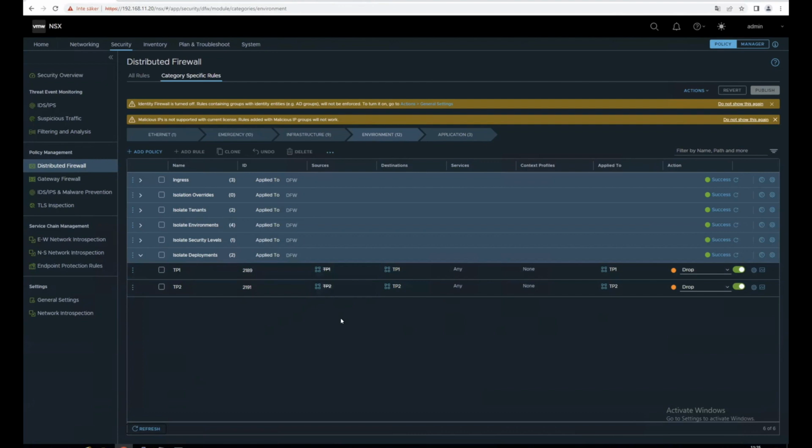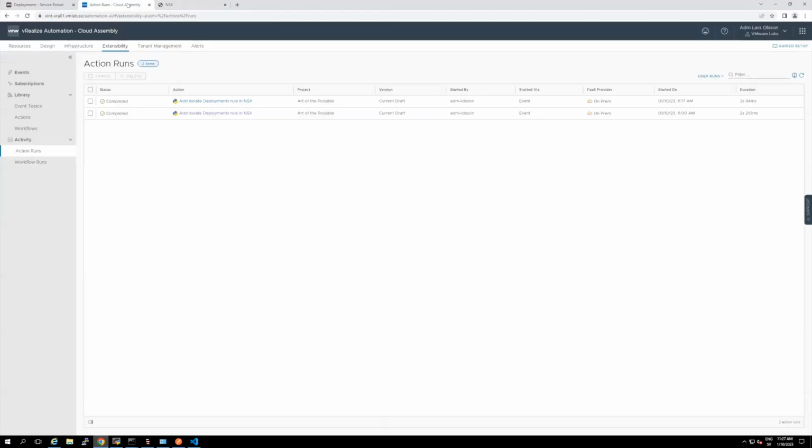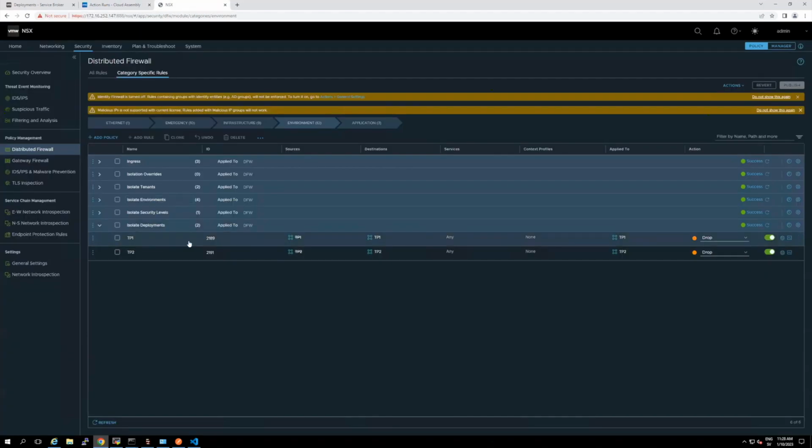Lars, can you explain a little bit about the script that you are using here? Sure, Anders. In vRA, I'm using the extensibility capabilities to run a Python-based script that I've written, which through the NSX APIs automatically creates the firewall rules needed to separate the deployments from each other.